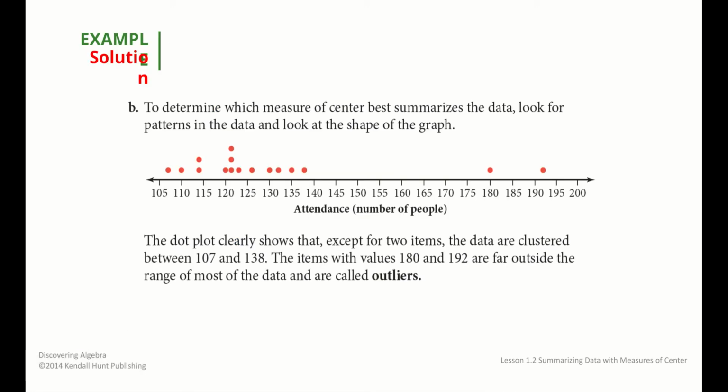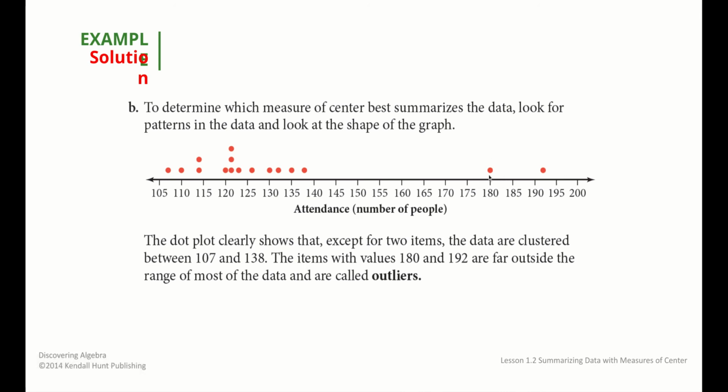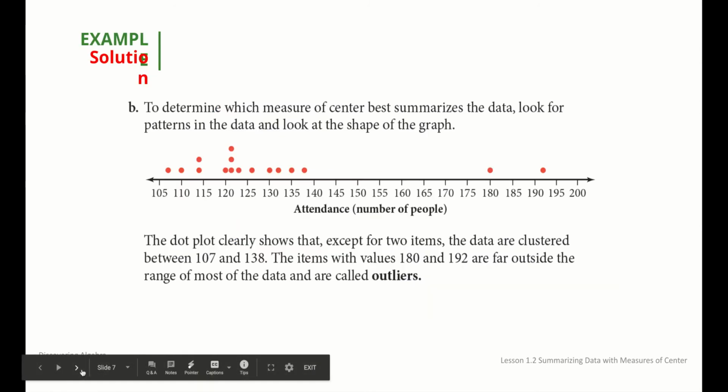If we take that same data and we put it on a dot plot, we can see that way over here on the right, we have these two values that seem to be very, very different from the others. And those are called outliers. Later, we will explore how to calculate to see which ones are outliers. But for now, we're just going to look, and we can see that those ones are separate from the rest. And so we want to consider what that does to our measures of center.